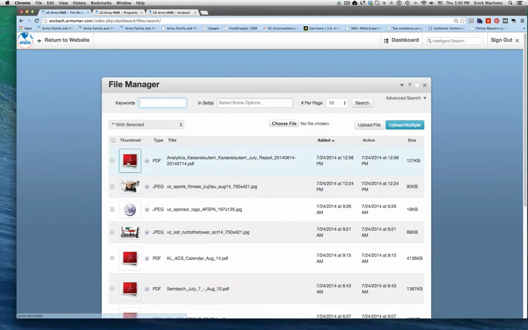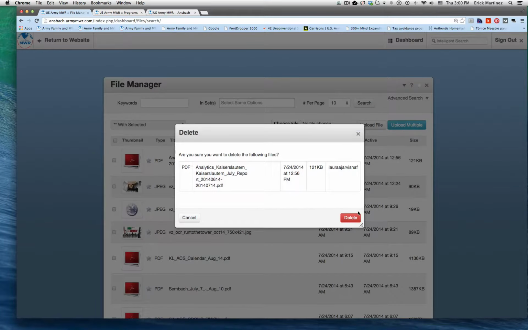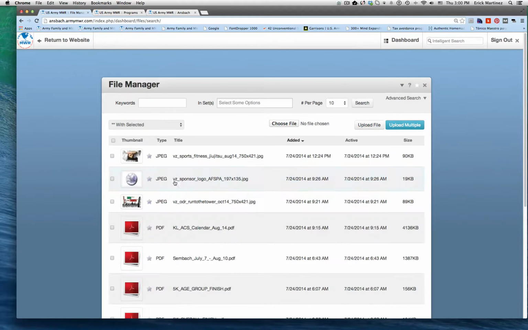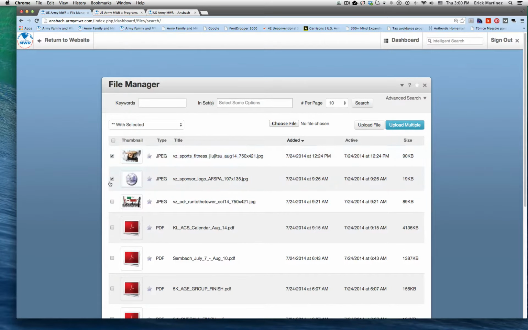So to do anything with any of these images, it's mostly clicking on the thumbnail itself. So you can download, you can change the properties, delete. In this case, I'm going to delete that, and not on the checkbox. Maybe it's not that intuitive, but a lot of people tend to do that. The checkbox is actually to do it to multiple things. And then it says with selected, I can download all of those at once or delete them and so on.